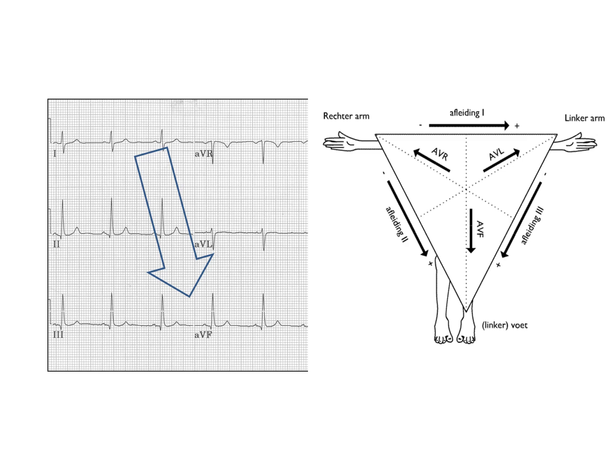Now, let's look at another slightly different example. Let's look at lead 1. Again, it is mostly positive, but there is a significant negative charge as well. In fact, it is almost isoelectric, which means there is an equal amount of positive and negative charge. What that means is that electricity is going 90 degrees perpendicular to where a particular lead is looking. Again, lead 1 looks purely horizontally towards the left.